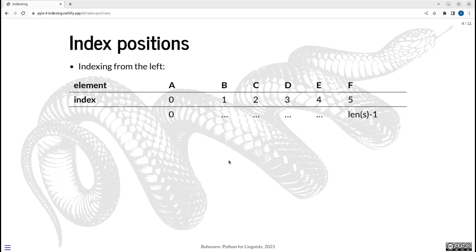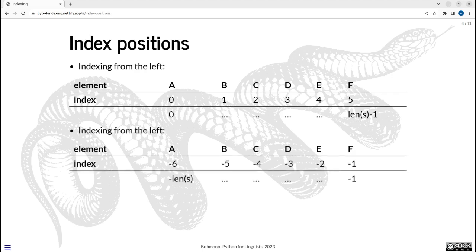Written in a more schematic way, this means we always start at 0 and we can go up to the length of our sequence minus 1. The S is just randomly chosen, but basically represents the sequence. So if we have a sequence of length 6, we can't actually access index position 6 because it doesn't exist. It only goes up to 6 minus 1, which is 5.